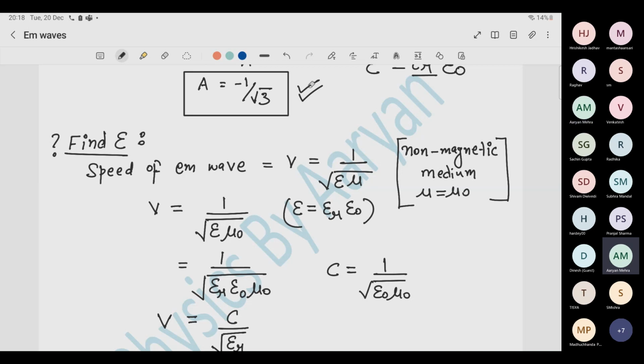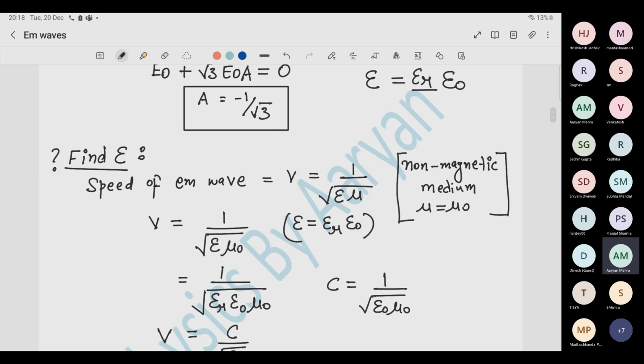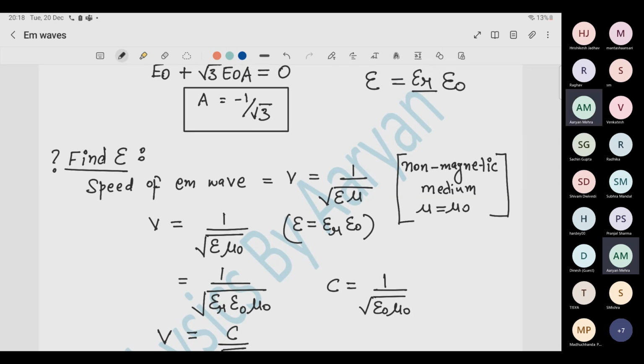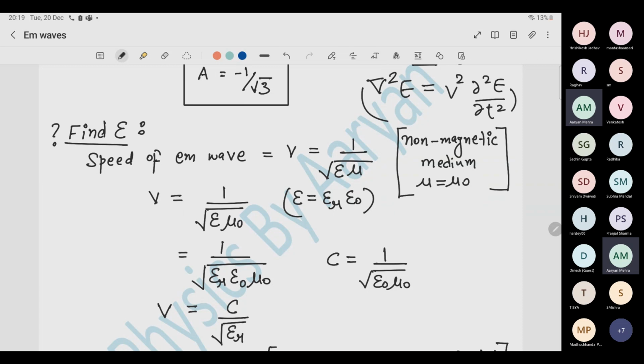The field equations, electric and magnetic field equations. By taking the curl and then solving it, we will get the wave equation, and then if we compare it, we will get the velocity. Yeah, so the answer is the wave equation, right? Wave equation: del square E equals (1 by V square) del square E by del T square, right? From this equation, we can actually find this V square. By comparing, we can find the V value. And that value actually comes out to be 1 by under root epsilon naught mu naught.